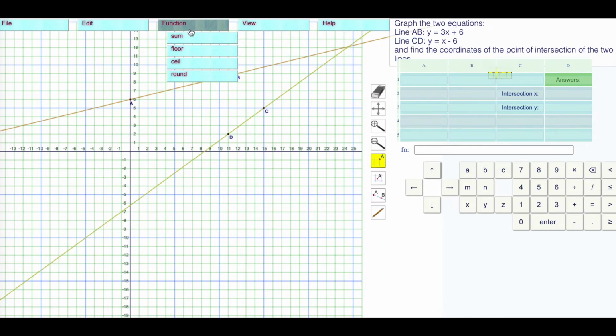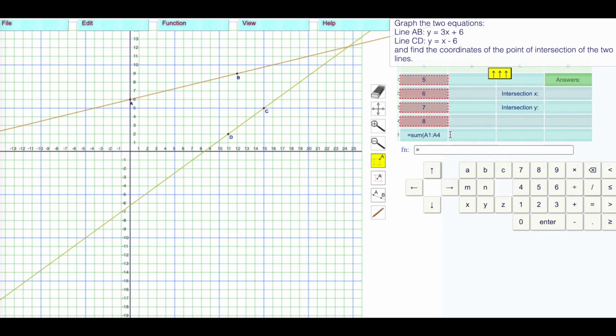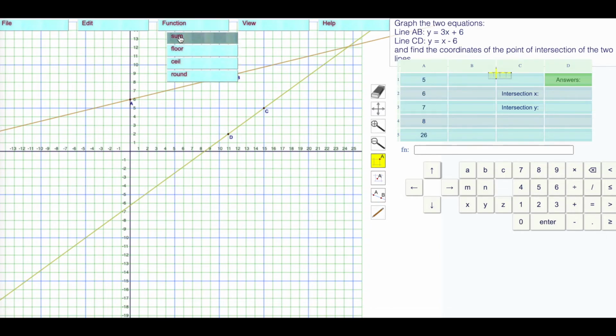We have a function button. These are some of the functions that you can use inside the spreadsheet. For example, sum. Let's say you had 5 and we went up by 1. We wanted to add all those together. So you can say that that is equal to, go to the function, sum of, I'm going to go from that number and then I'm just going to drag it down. So it's A1 to A4 like that, and then it adds them all together. You have all these functions in here.